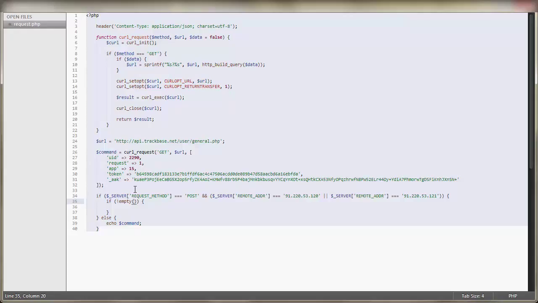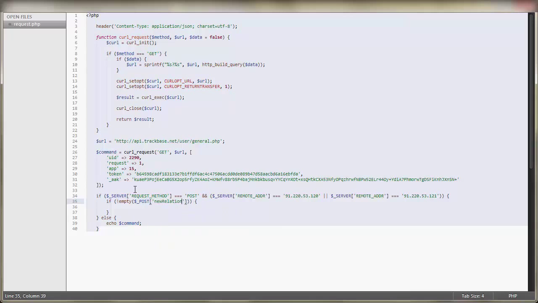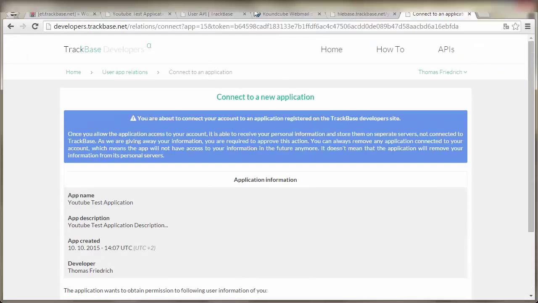So we're going to do $_POST and then new relation token, and new relation token triple equals. And now that's important, because that relation token is, where are we?